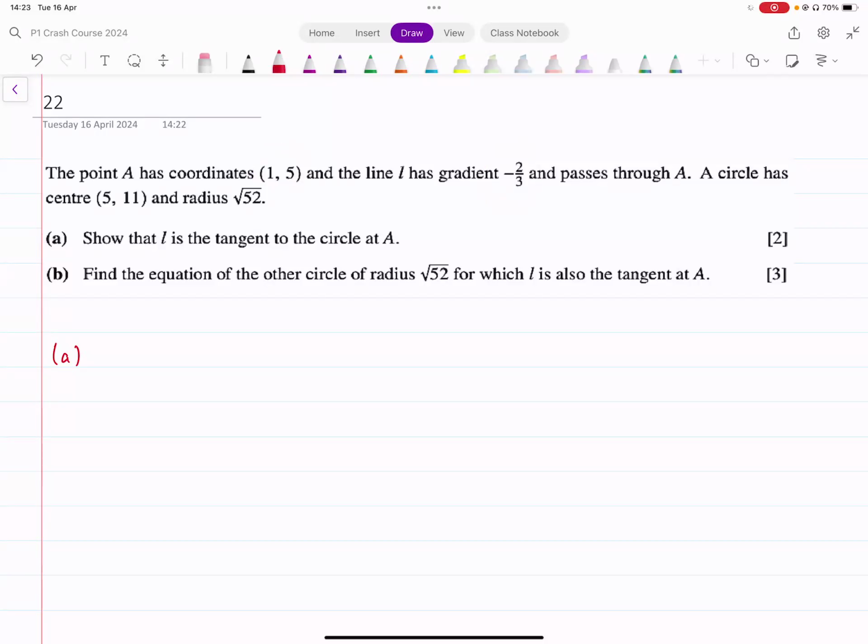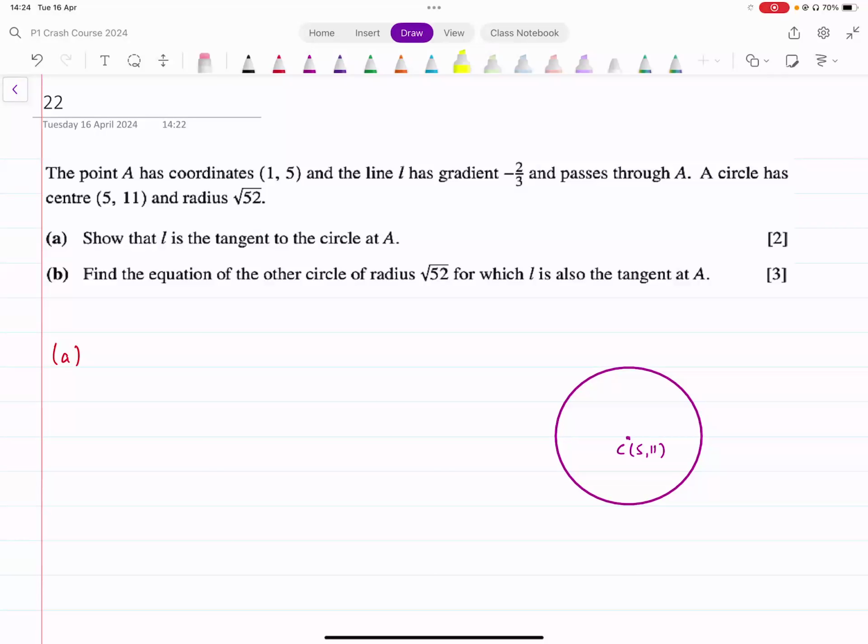Now, in questions that involve circles in particular, and in general, all coordinate geometry questions, if you do not have a diagram given, it's often helpful to draw a rough sketch to try to understand the situation better. So in this case, if you were to draw a circle, this is what it might look like. Let's say this is the center of the circle, and the center has coordinates (5, 11). Let's call this center C.